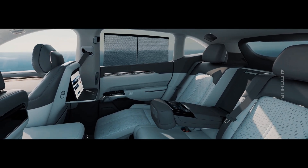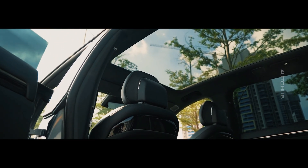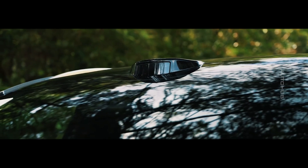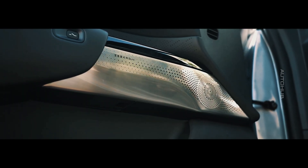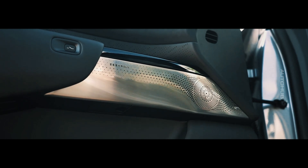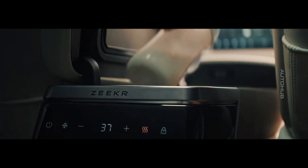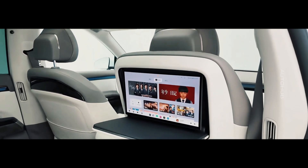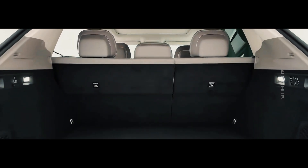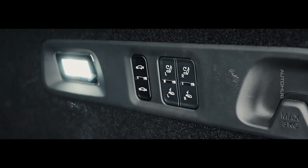Electric sun shades and a camera to monitor children in the rear seats add extra convenience. A panoramic roof covering 1.8 square meters with an electric shade enhances the sense of space and freedom. Even in its base version, the Zyker 7X is equipped with LiDAR, advanced driver assistance systems, tri-zone climate control, ventilated and massaging front seats, and a powerful audio system with 21 speakers delivering 2,160 watts. Additional features include an onboard refrigerator, a foldable rear bench, and an individual entertainment screen for second-row passengers. The trunk has a capacity of 765 liters, expandable to 2,000 liters with seats folded, plus a 62-liter front trunk.